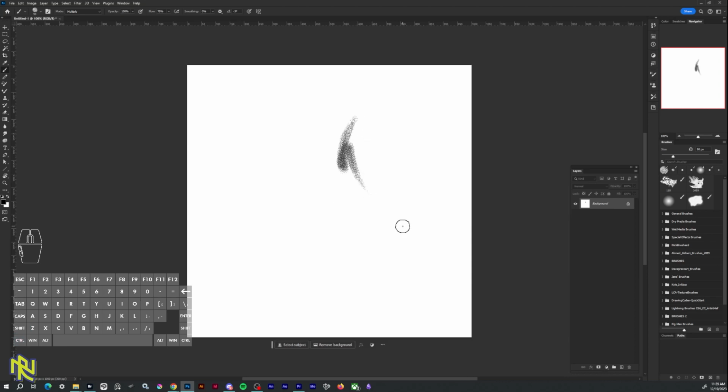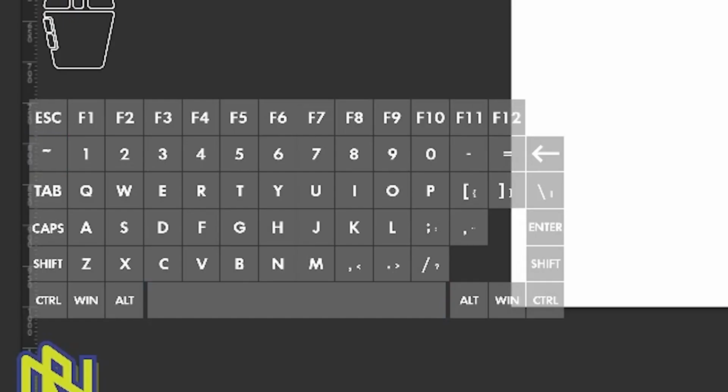So in Photoshop, and I don't even think a lot of people know this particular feature. Let's say you're drawing and you're like, oh man, okay, I need to erase. But your eraser is a lot different than your brush, but you still want the erasing to have the same texture as your brush. So what you can do is hit the tilde key. As you can see, it's that weird wavy key in the corner.